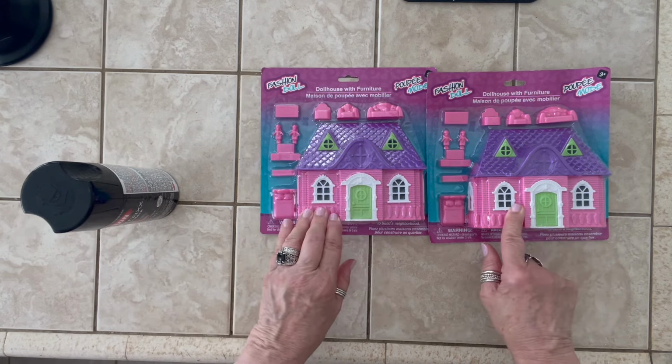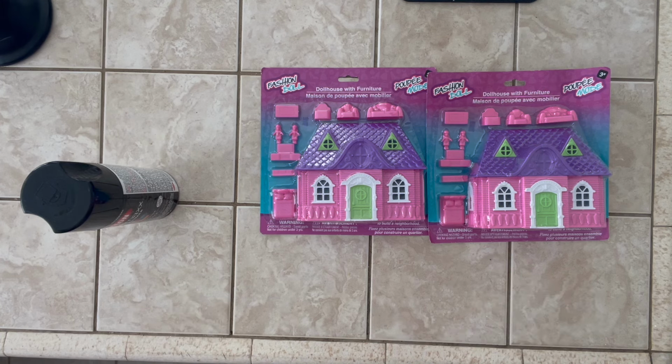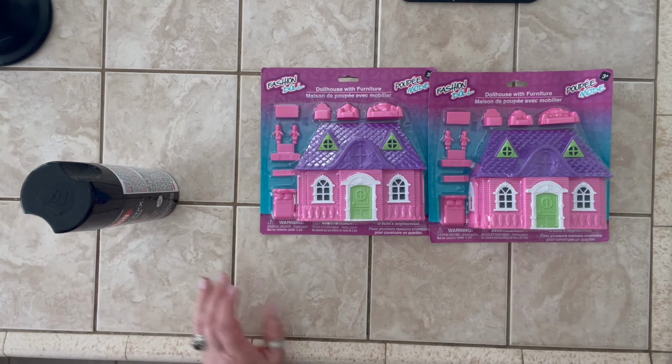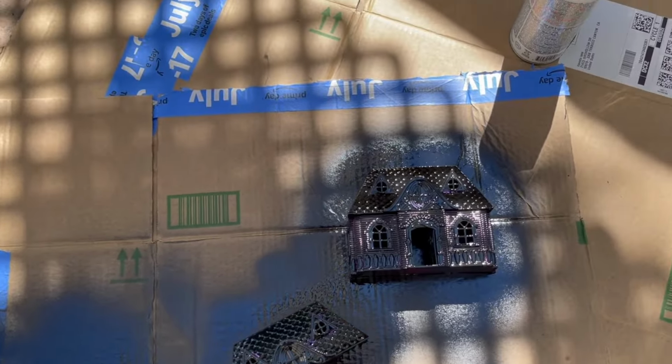So I'm going to go outside in this wonderful weather of ours that is just never ending like everyone else. It's so hot, so hot. But I'm going to go ahead and spray paint these black and I will be back once I'm done with that. I guess you're not going to see real well, but I am spray painting it.